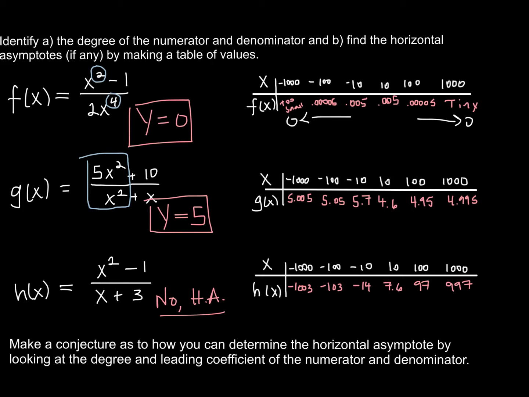All right, so now let's look at h of x. And let's consider the big difference here, which is, of course, that as I move towards positive infinity and towards negative infinity, my y values aren't approaching the same value. They're just getting bigger and bigger in the positive direction and more negative in the negative direction. So why is that the case? Well, look at the leading terms in each numerator and denominator here. Remember, we can say these other terms don't matter that much when x gets sufficiently negative and sufficiently positive. So what's the deal with x squared over x?